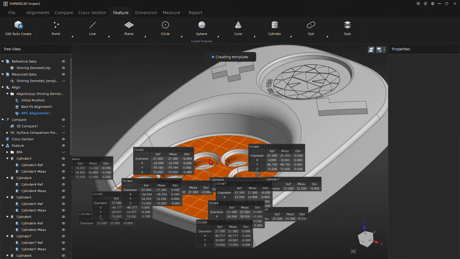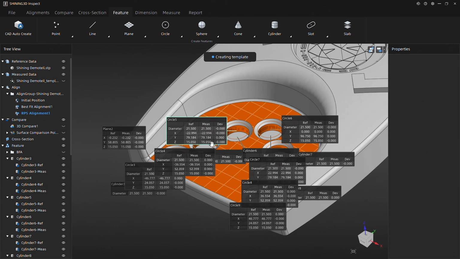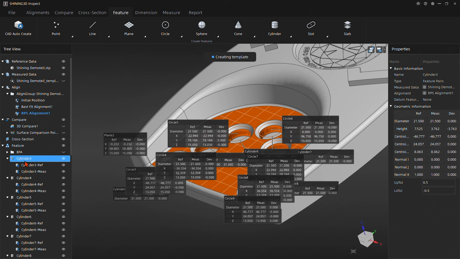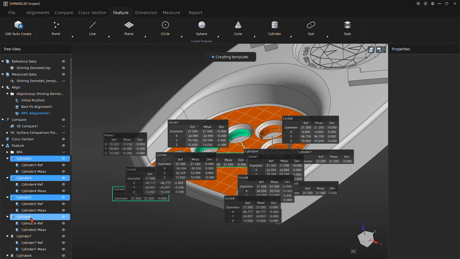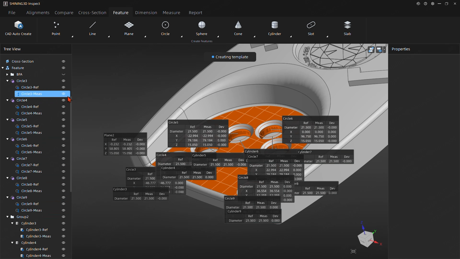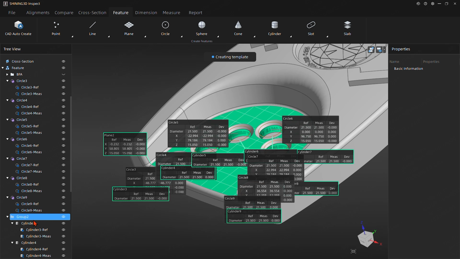Since this is a lot of geometry on the screen and we don't actually need everything in here, we can also hide or group again some features. For me it would be all the cylinders and plane number 2, which can be grouped in a new group.